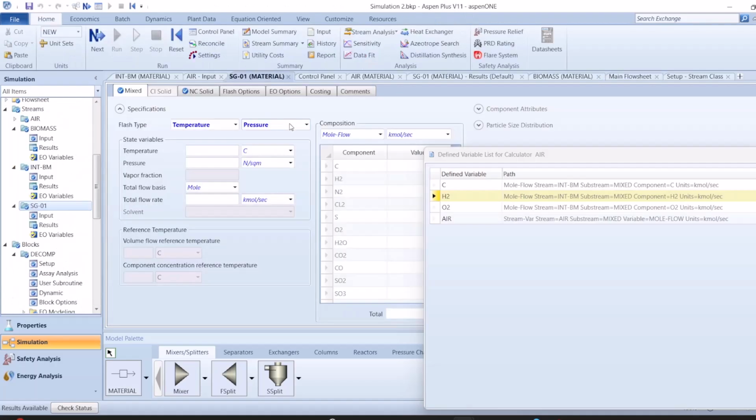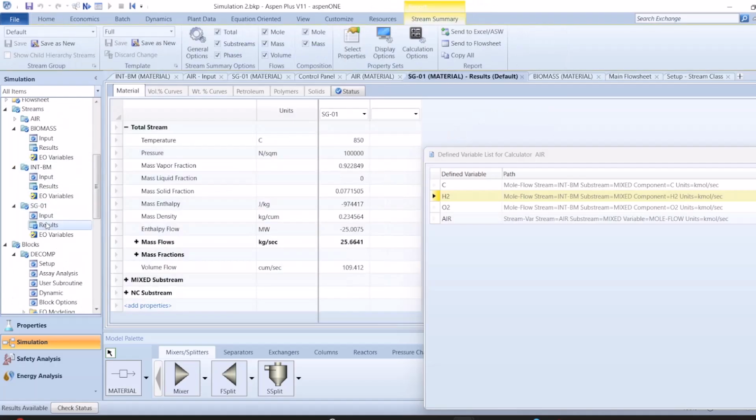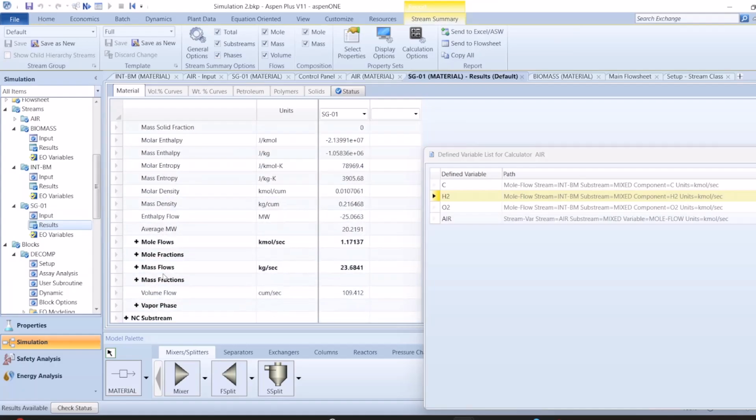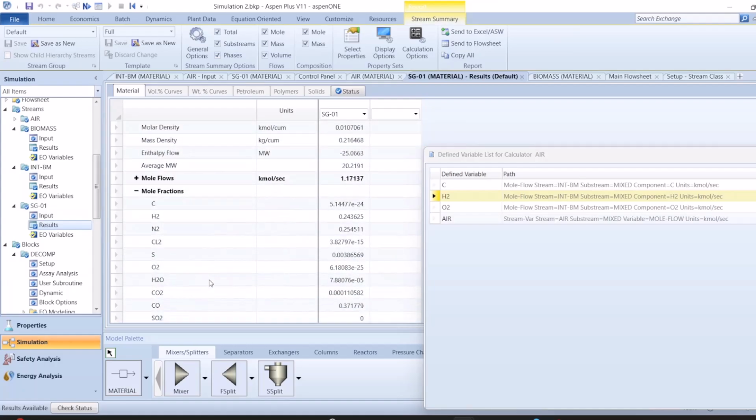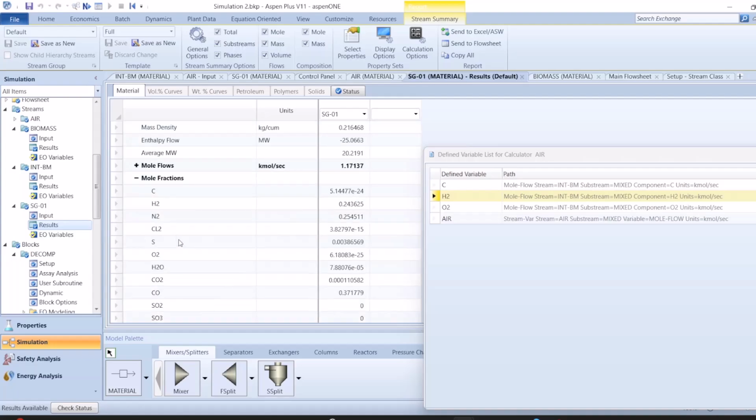And we can also check now the composition, molar flow composition, mole composition. Yep, it gives hydrogen 24%, carbon monoxide 37%, nitrogen and carbon dioxide very little.